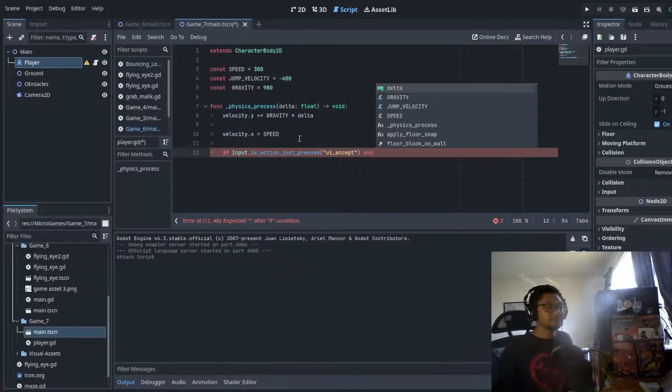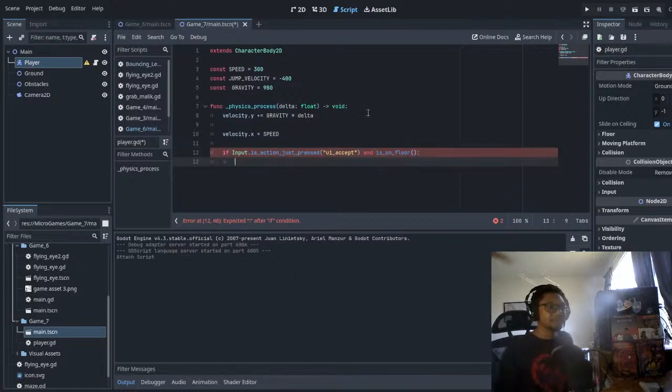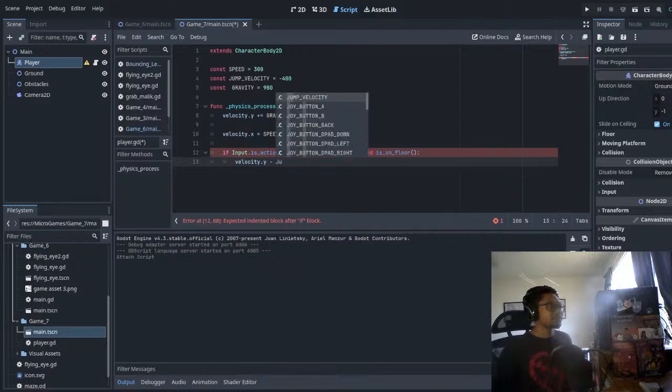And is on floor. That's not a function yet. So wait, that's not a function yet. I guess it is. Velocity dot y equals jump velocity.